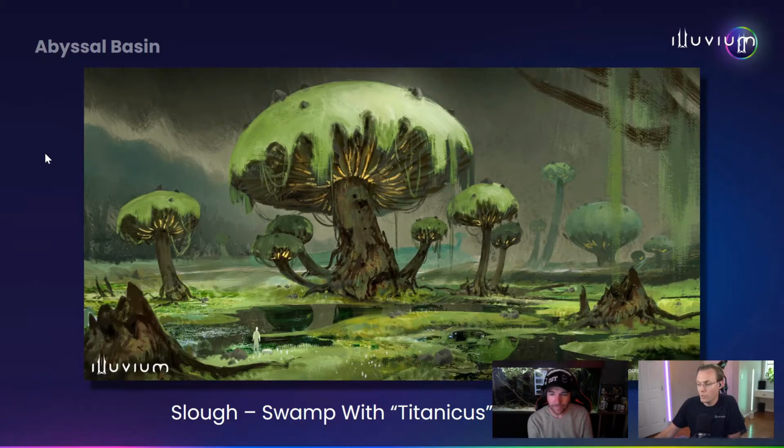I'm just curious to know, with something like Titanicus mushrooms, does somebody just come up in a meeting like, I want to make some giant mushrooms? Or does somebody just go straight to drawing it? Or how do you come up with an idea like that for an area like this? I'm just curious.